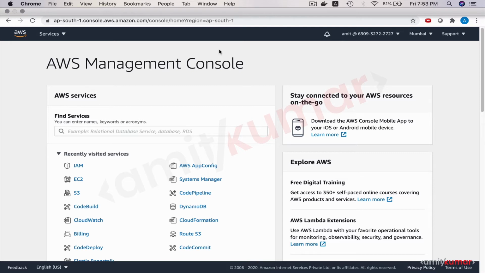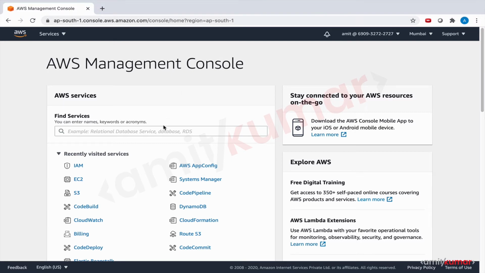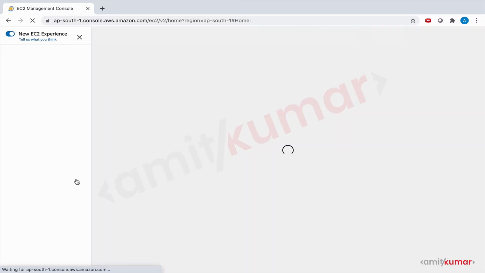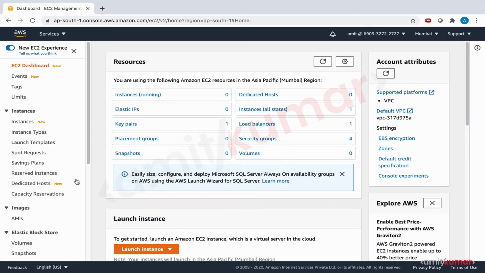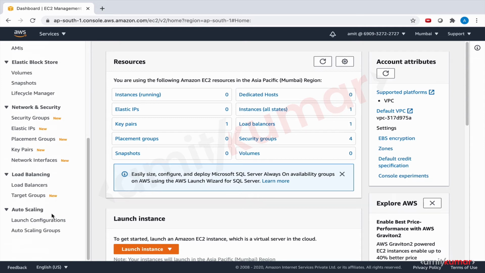Great. Now for that, we need to create an EC2 instance. A couple of sessions back, we created an auto scaling group and we made the total number of instances 0. That's why there are no active instances running.